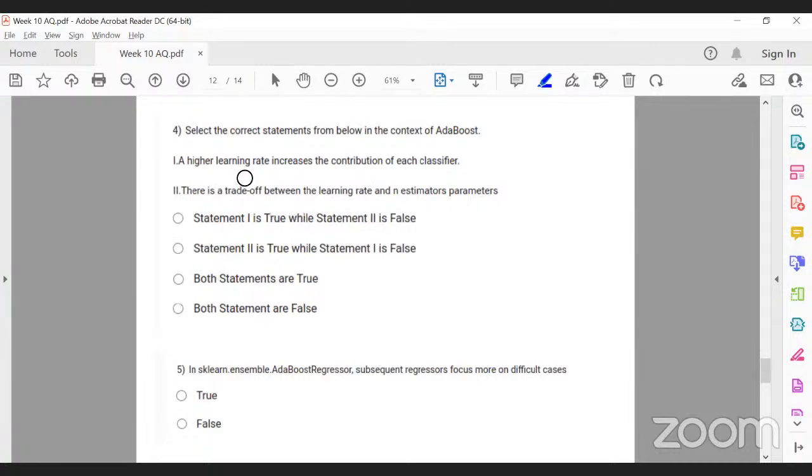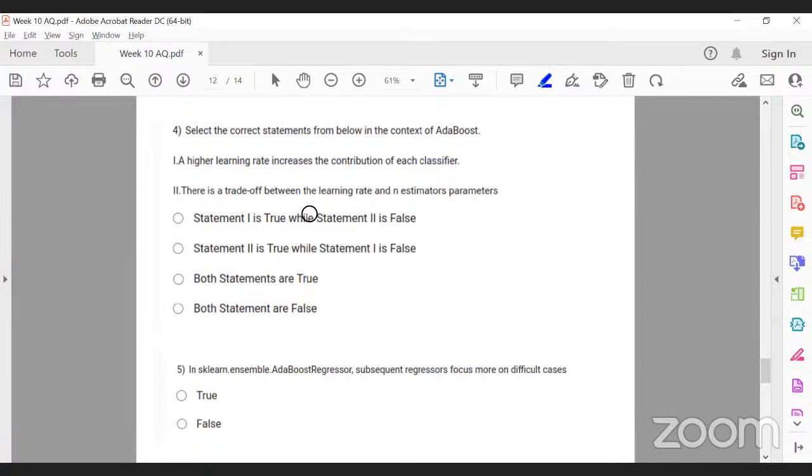So what does learning rate do in a boosting algorithm? I think it controls how much importance we give to the misclassified. Correct, that's absolutely right. So it determines how much importance we want to give to each classifier. So a higher learning rate increases the contribution of each classifier, right? So this is true.